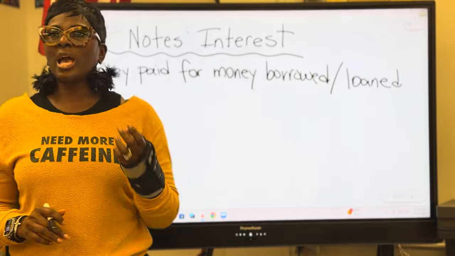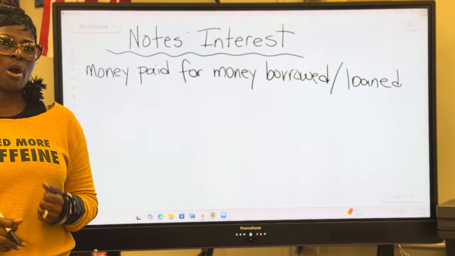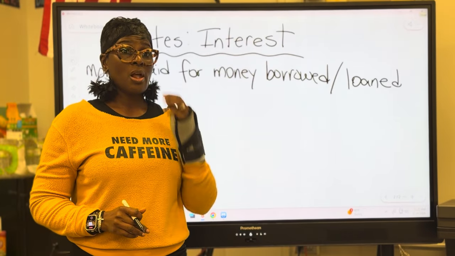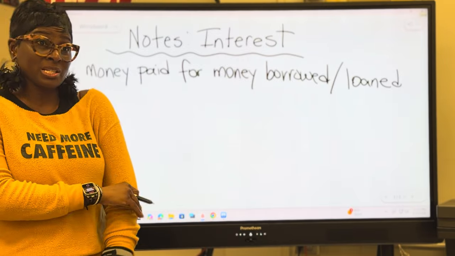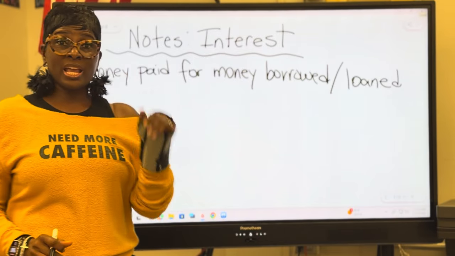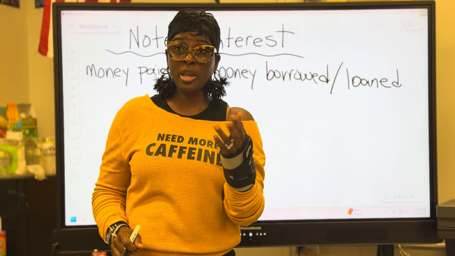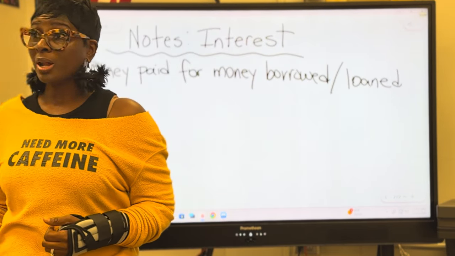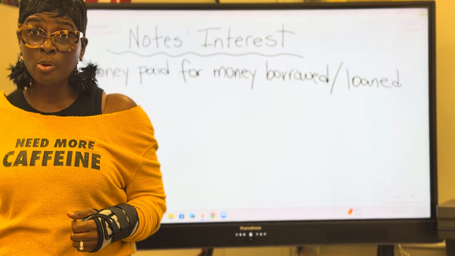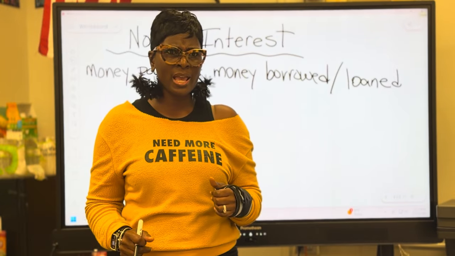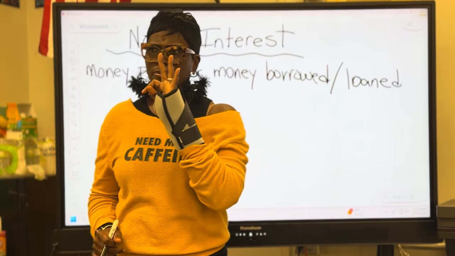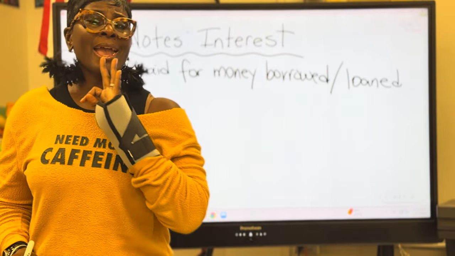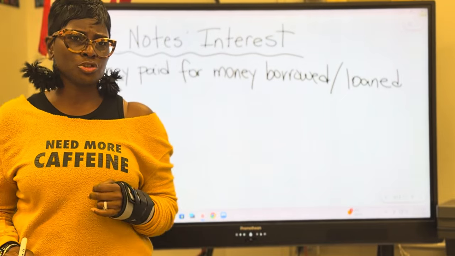So let's say, for example, Aiden came to me and said, Miss Stampley, can I borrow $100? Right? And I would say to Aiden, okay, there are some terms behind this because I need my money. So it can't be a situation where you borrow $100 from me and then 5 years from now you just bring me back $100. I want money for my money that you borrow, right? So what do I say? Okay, Aiden, you can borrow this money from me for 3 years, right? And I'm charging you 10% interest.